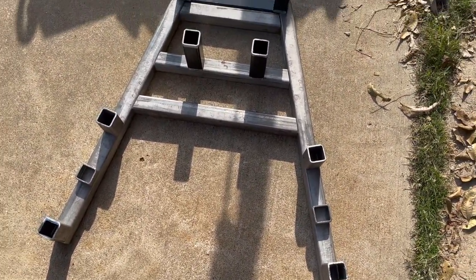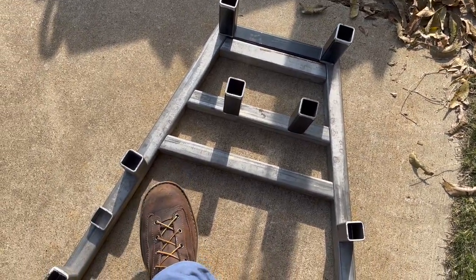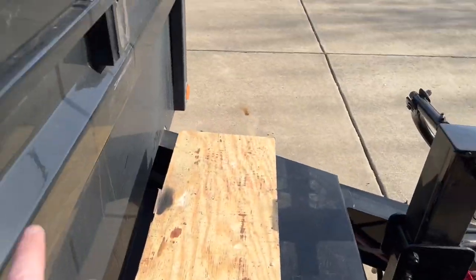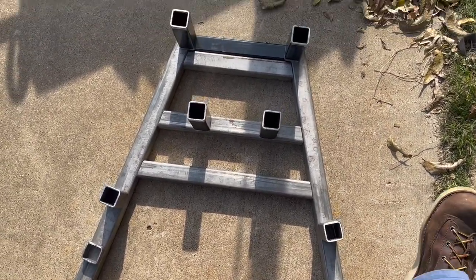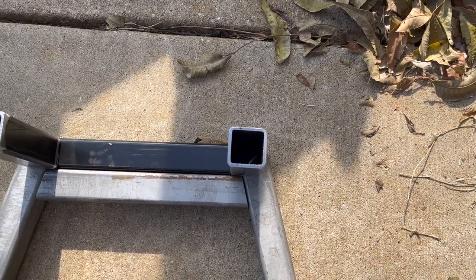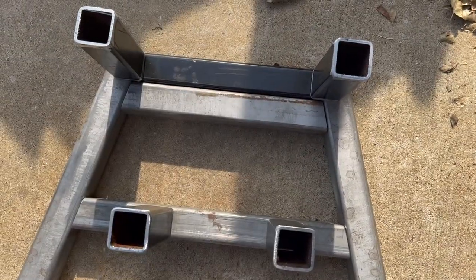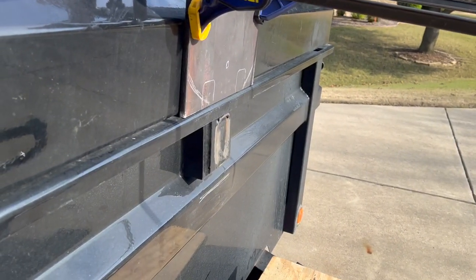This is what we're looking like after I've got all the pieces cut — about to start tacking them together. These pieces will be on the opposite side, so this is where the plate mounts out front, and these pieces go out the back to space it off the trailer. We'll have six good points of contact on the trailer, plus I'll be able to run a bead all the way along the top where it meets the top rail. I added an extra piece up here on top because where I'm welding the plate it hits both pieces of tubing — just want to make sure that top corner is held very well since that's where the weight is pulling.